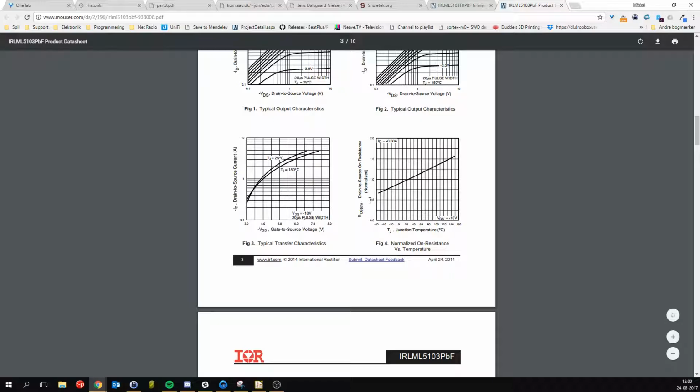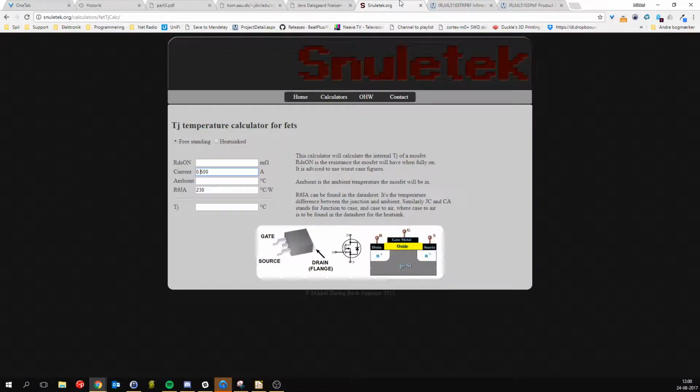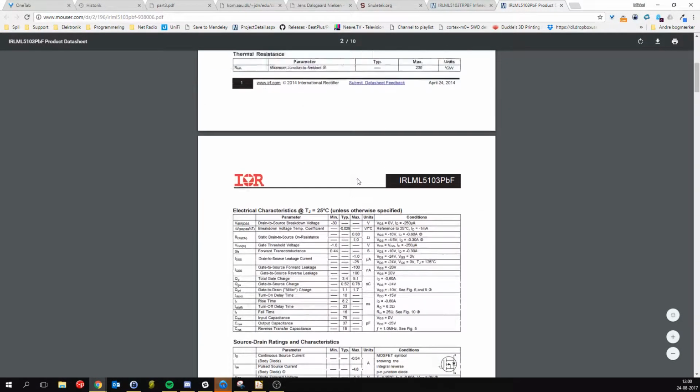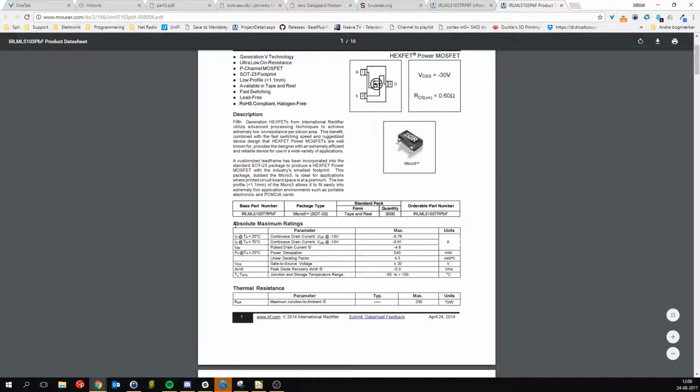Yeah, that's just ohms. It's funny because it's the standard unit, they don't have to write it, and because it's bad, they do not write it. Right, so 20 ohms, so that's about 0.9. So that's 900 milliohms. And for ambient, I always design for 50 degrees ambient temperature. So that's 101 C. What's the max TJ for this? Absolute maximum ratings, junction, yeah, so that's well within.